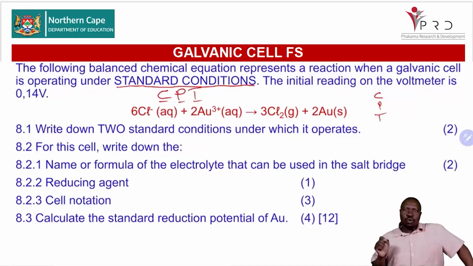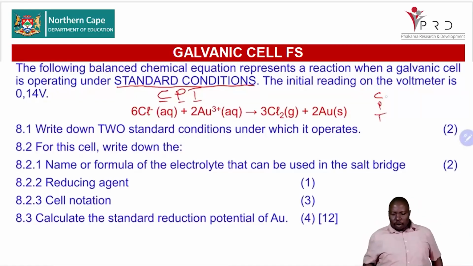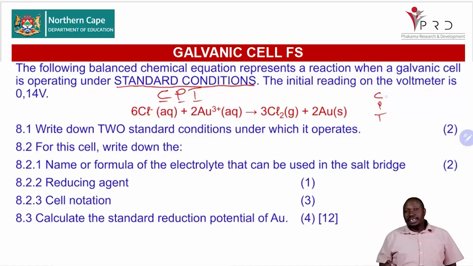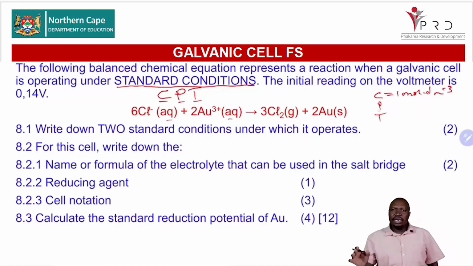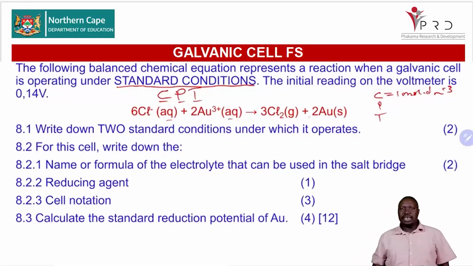No, you must always write them with the values to say how much is the concentration, how much is the pressure, how much is the temperature. So in this case, remember, concentration affects gases and aqueous solutions. We have aqueous solutions and gases here, so definitely concentration is a factor, and we are saying initial concentration of 1 mole per cubic decimeter. Pressure affects only gases, so there must be a gas that pressure can affect there.